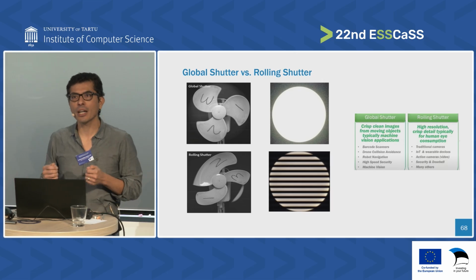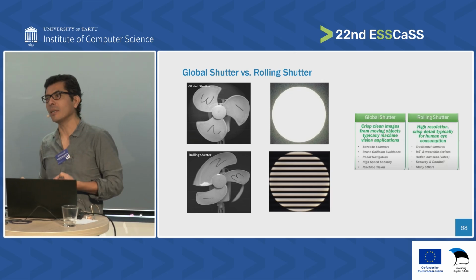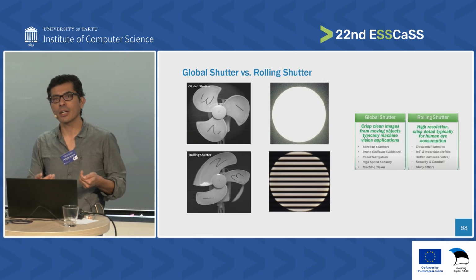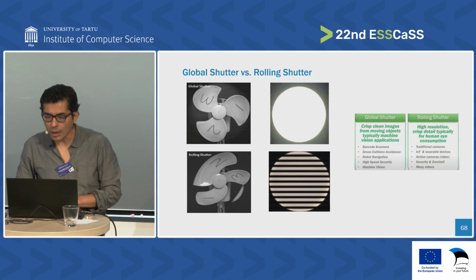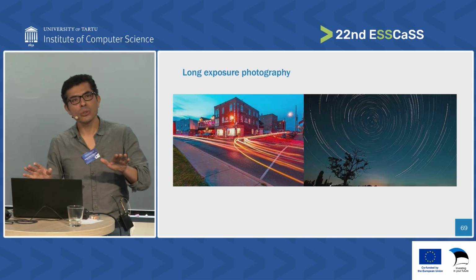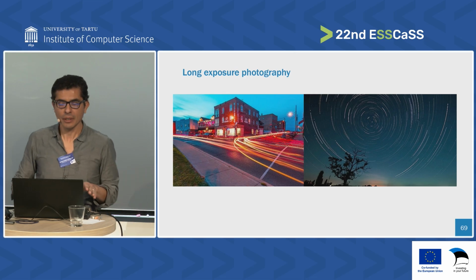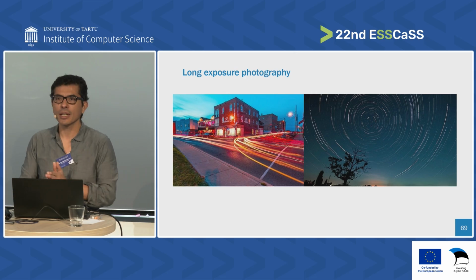Now, rolling shutter cameras are cheaper. That's the reason why they are in the smartphone. And global shutter cameras, they can be used for more advanced applications. Okay, good. So what is important to know if you're going to use the rolling shutter effect is that you know about the exposure time of your camera.